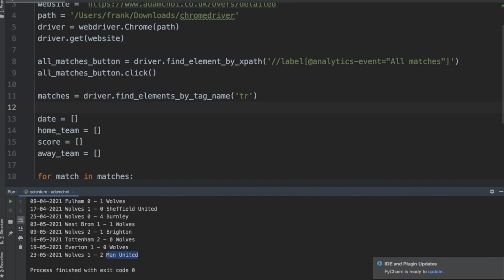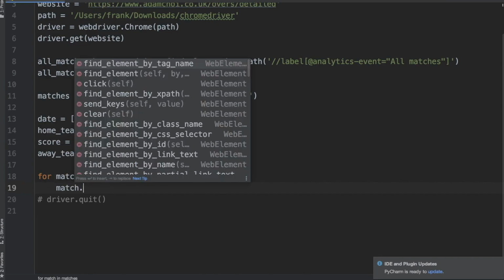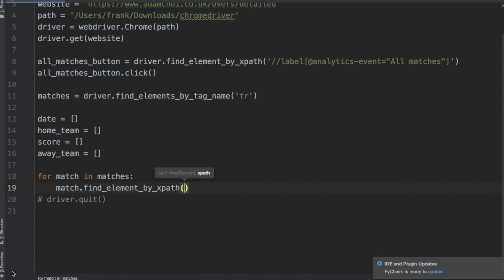So I'm going to minimize this one and now I'm going to change this code. I'm going to write here match.find_element by XPath. As you can see, we're not using driver.find_element by XPath anymore because we want to use this match context as a reference for our XPath. So if we want to use that match context, you have to write match instead of driver. And then in the XPath, you have to write the $ sign because the $ sign specifies that you want to use the current context. And then we have to build the XPath.